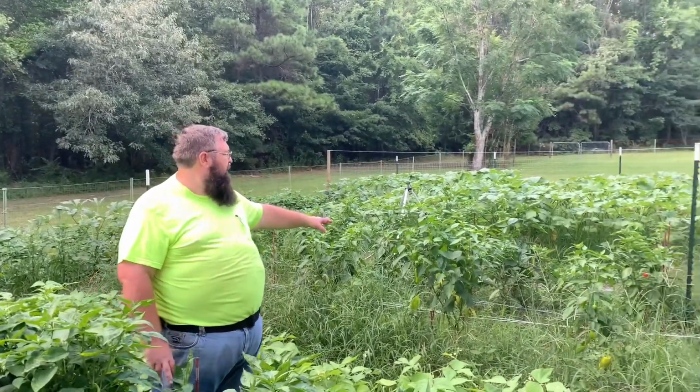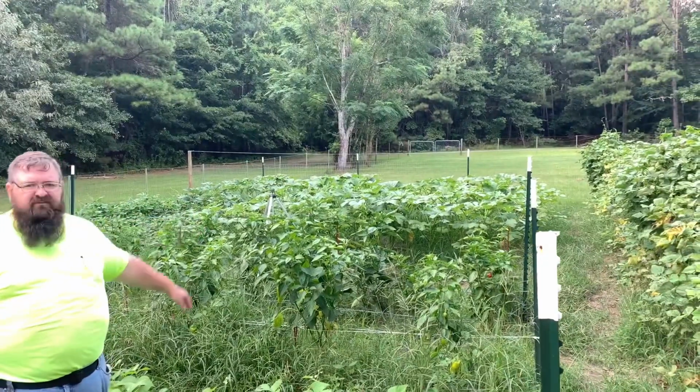So as you can see, I'm with my pepper plants. And I have two varieties right here. I have a single variety right there, and then two more varieties over there. Five different varieties in total. And guys, not so much learning about the varieties this year as I am impressed with something else I did, and that was actually growing corn with my peppers.